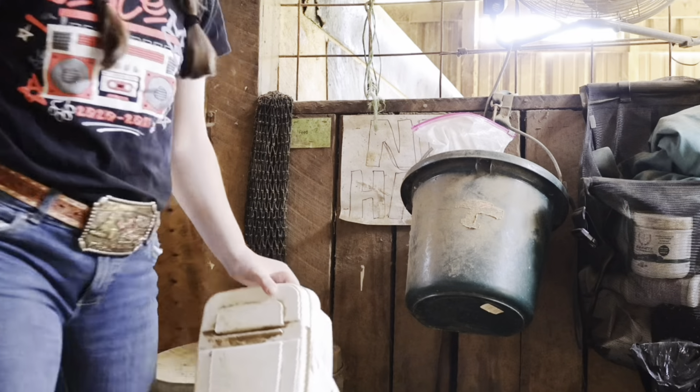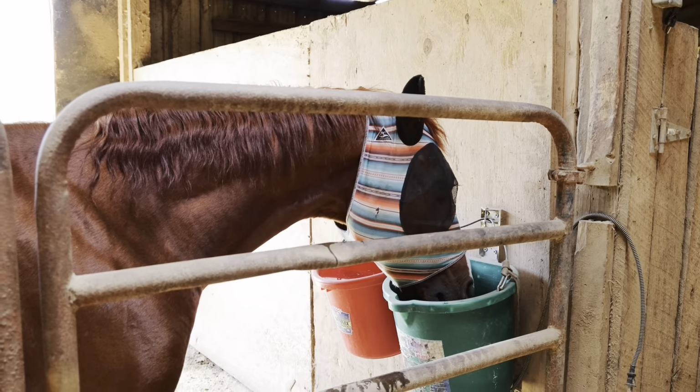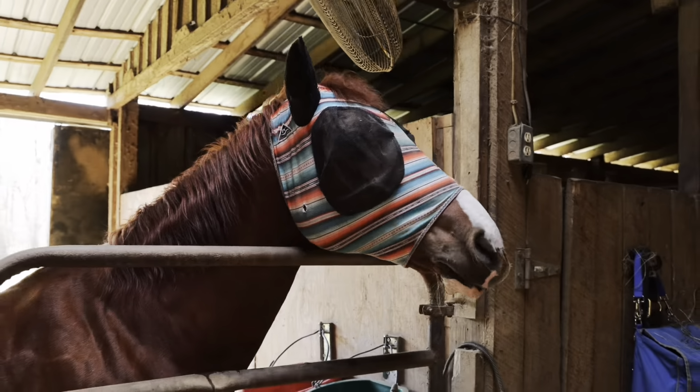And I catch him drinking, which I love to see. I love to see them drinking, and I want to make sure they're getting plenty of fluids. This is also another reason I love to soak the alfalfa.